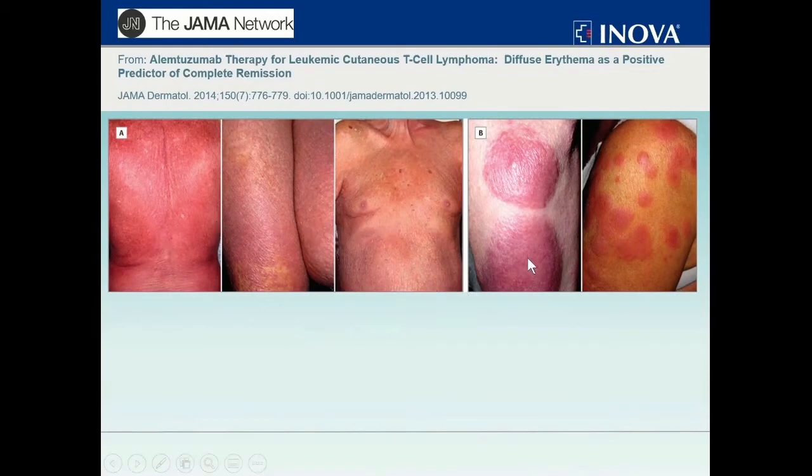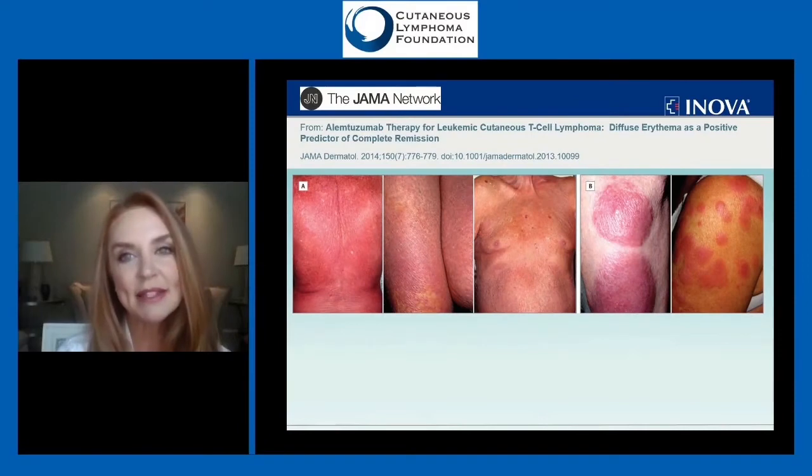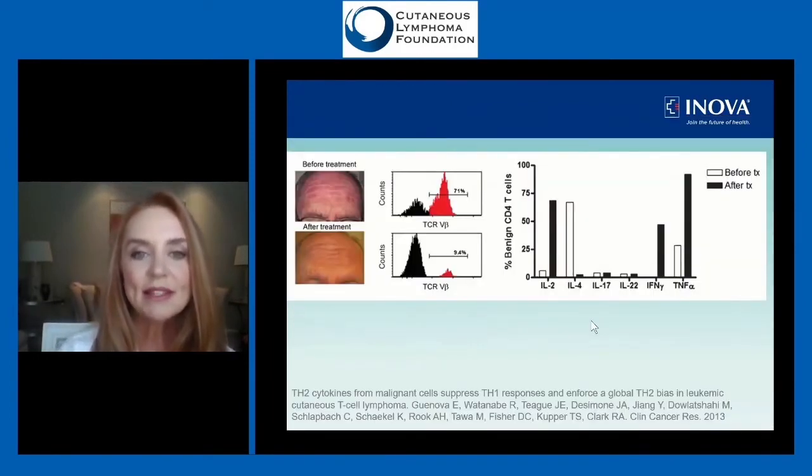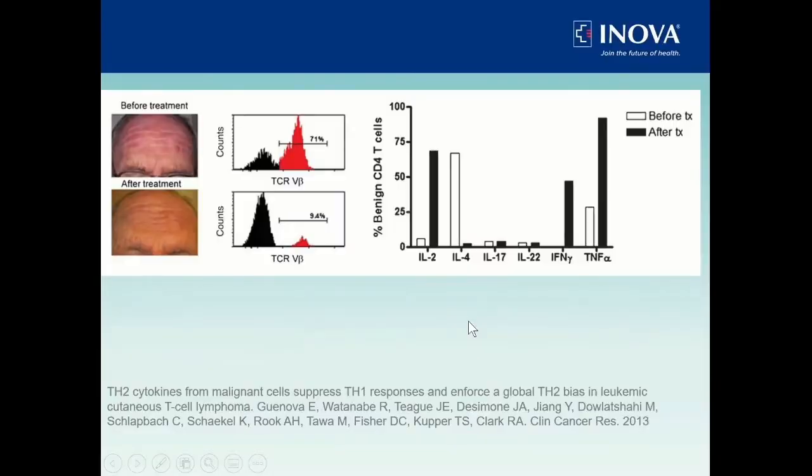I want to contrast that with patients who have skin-based disease, where the disease is in that skin compartment rather than the blood compartment. Campath doesn't appear to have great access to the skin compartment. So in this patient example here, you can see that there was not much improvement there. This is a paper from Drs. Clark and Kupper that just kind of showed this red peak here. This is the abnormal clone, or the cancer clone in the blood before Campath, and this is it after Campath. So you can see that it was very effective in targeting and reducing that malignant clone.